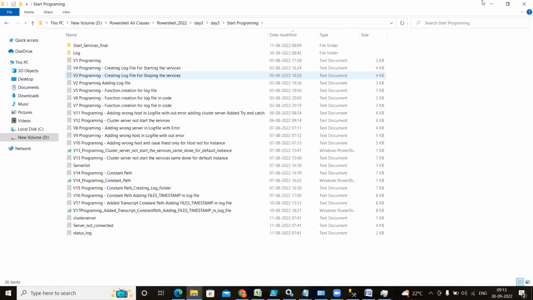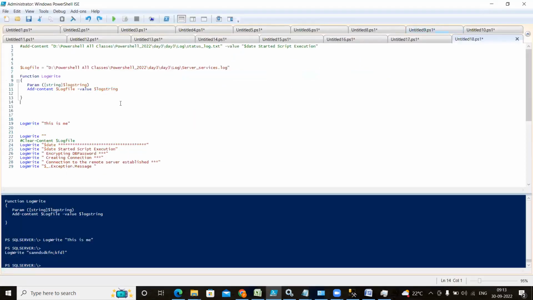Could you repeat the log string, Rahul? I didn't get it. Is that log string a predefined variable, or how does it work? No, it is not predefined. See here, where did we define it? Here, how will the value be stored? Which value will be stored? What value are you going to pass?